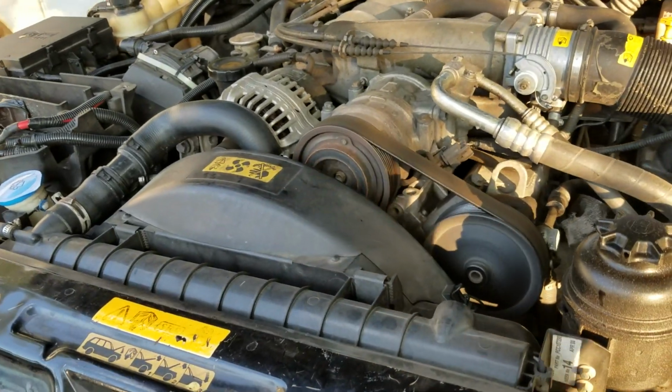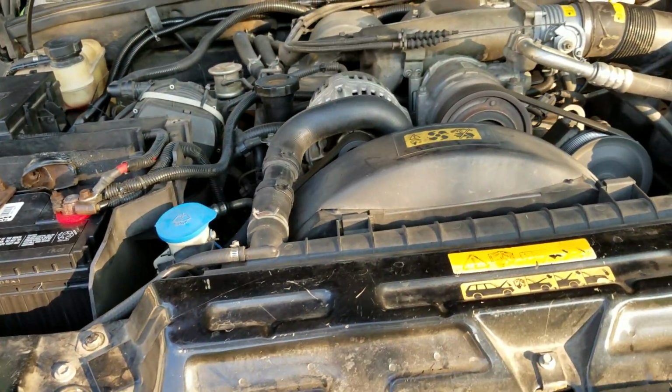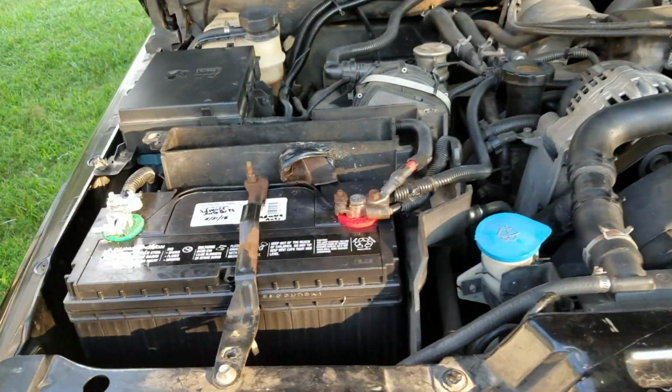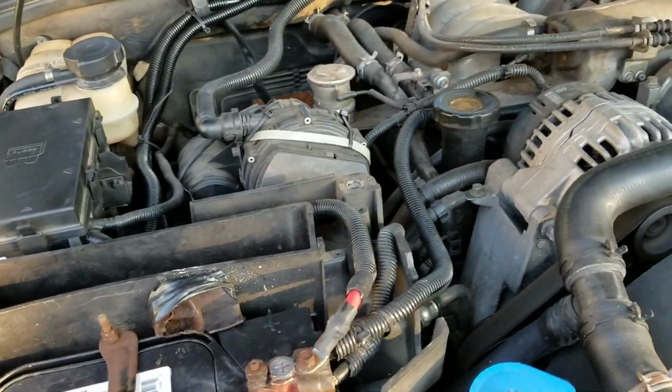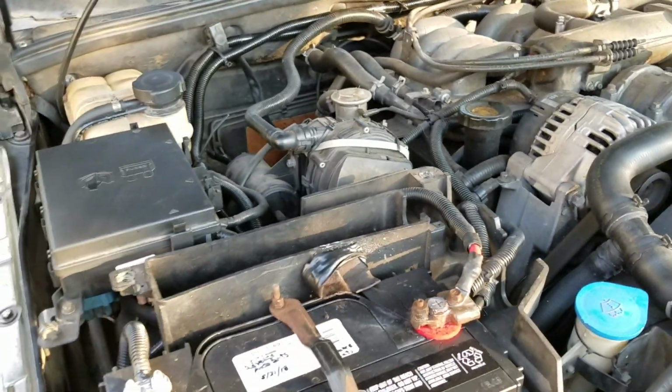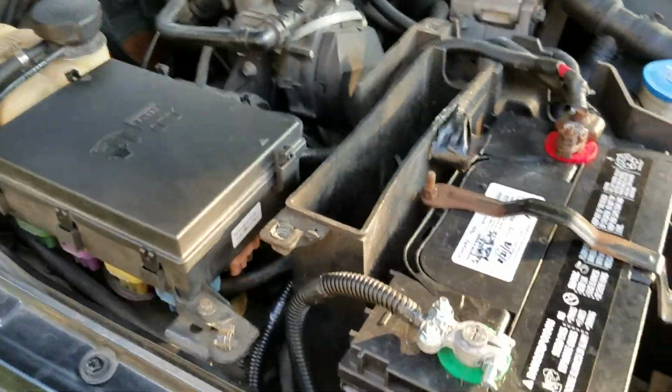You know, it's almost a 20-year-old vehicle. Whether it's a foreign or domestic car, if they have a lot of electronics and they have age, unfortunately, the engines may have been designed to last forever, but the electronics were not. So this is my simple fix.